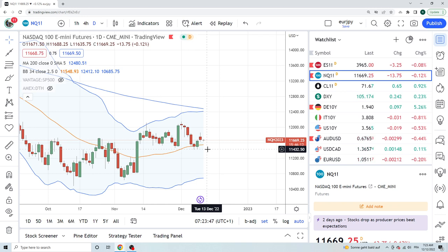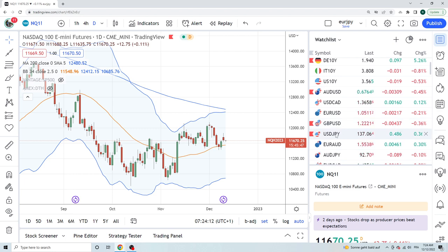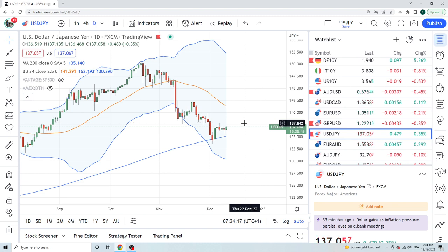These are the what-if scenarios you're creating in your head. Once you create the what-if scenarios, you go to your charts, you remember levels, you've been watching price action all day so you remember these price levels. Watch stocks this week, especially if it's hawkish. If it's dovish, stocks will go higher but it'll be less aggressive.